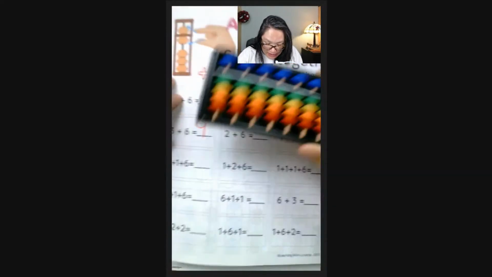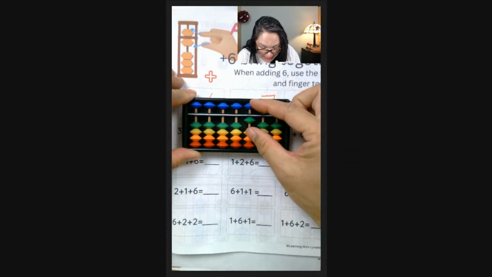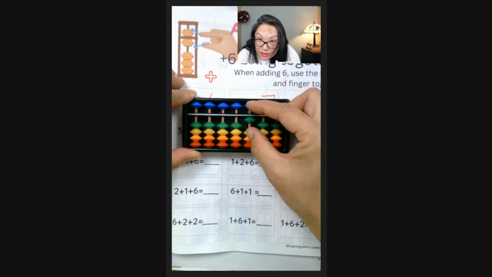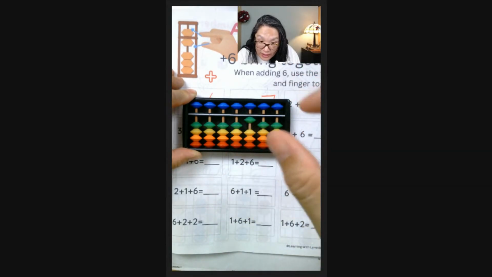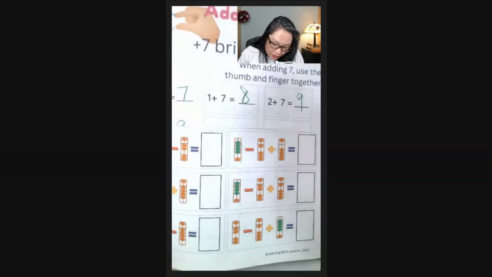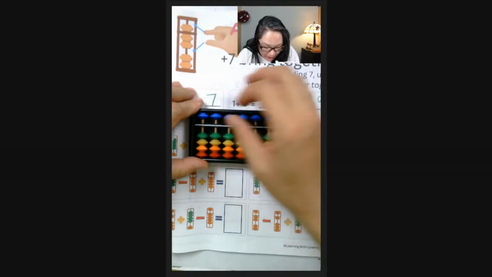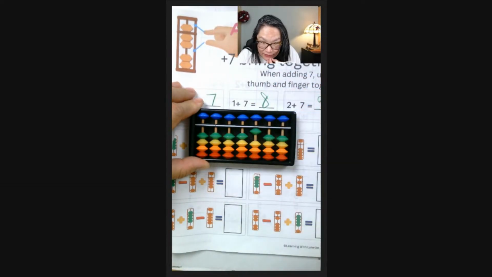Now it's the same thing with the 6. If I have the 1, I want to add 6. I'm just bringing these two together. That's what 6 is. If I add the 6 or take away the 6, you notice that if you can add it, you can subtract it. It's just the reverse. Adding and subtracting are the reverse of each other. And same thing with the 7. If I have the 1, I want to add the 7 and then take away the 7. That's it.